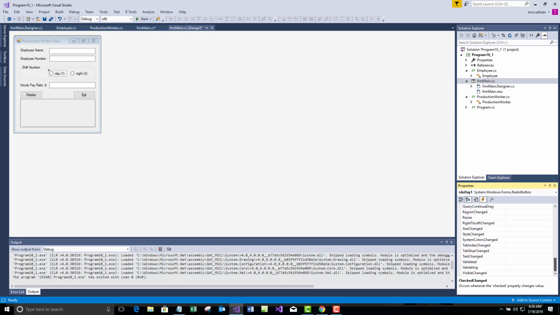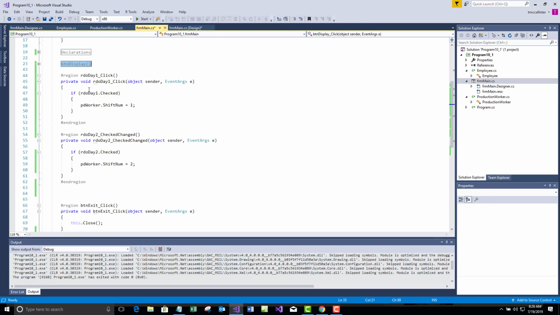Remember, that's how you get non-default event handlers, and there's all kinds of them in here. Tab stop, text change, validated, leave, mouse over, mouse out, key down, key press. This is all sorts of things. You can do tons of things. The only thing to remember when you're doing this stuff is you have to understand in what order these events are fired, or you can get into a recursive situation where it just sucks all the memory out of the computer and hoses your program, okay? That's something you might want to look at, and it happens with all of these Visual Studio languages that use a GUI type form.